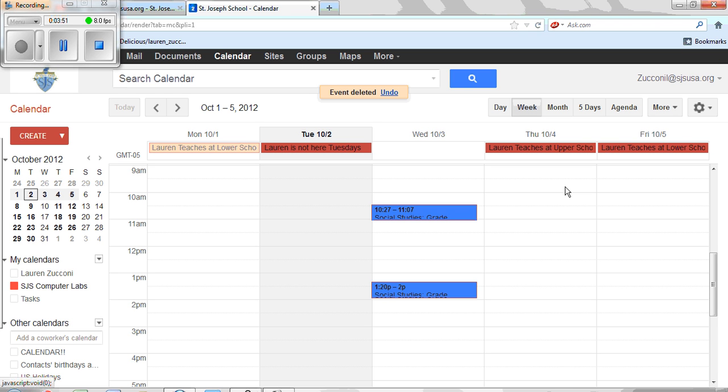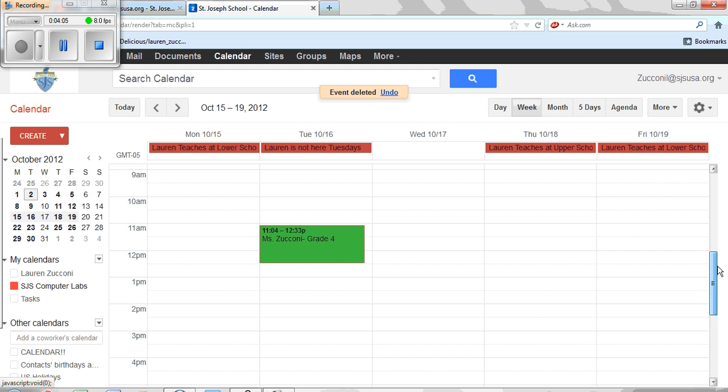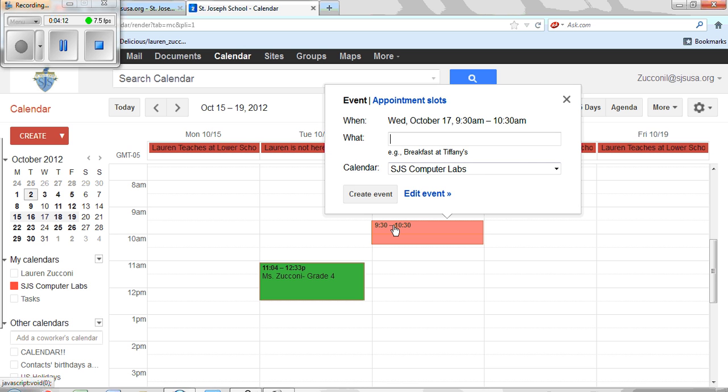If you know that you want to visit the lab, let's say, in 2 weeks, up here you can utilize these arrows to go to the next week and the next week. And you would do the same thing. All right, so the middle of October, I want to bring my class to the lab. We can make it for a Wednesday. Once we click on the day that we want, the first thing we do is edit the event.